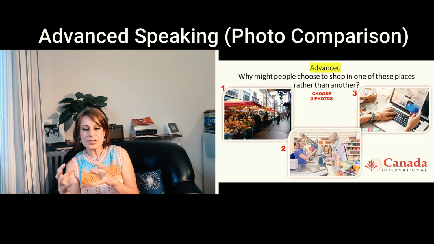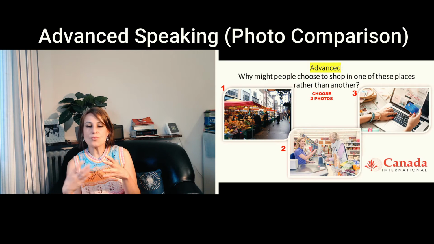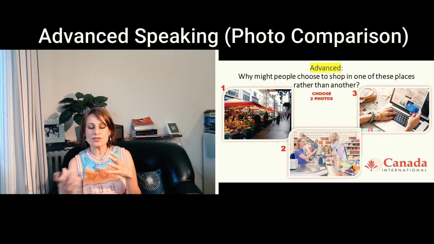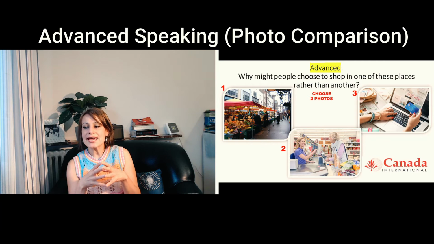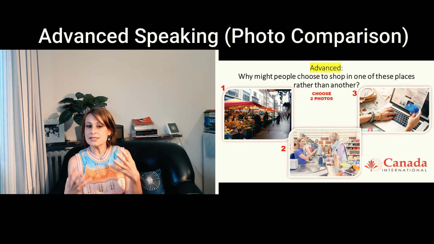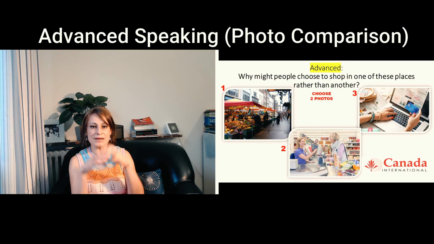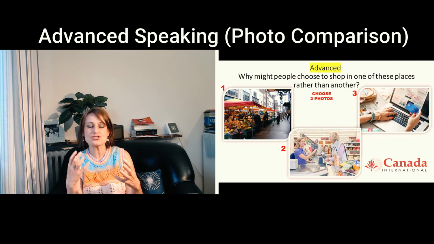And picture number 3, the online shopping, I think people like to shop online because it's easier, you don't waste time going back and forth to the shop, and you believe that you have more variety of products and you can get better deals. But sometimes actually you're buying blindfolded because you never see the actual product, and maybe it could be a rip-off. So we have to be careful when buying online.